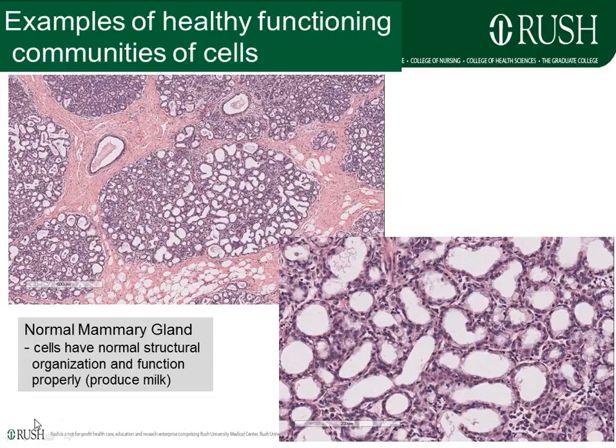So I'm showing you some images here, which you won't be familiar with yet, most likely. At the top, you'll see a normal mammary gland. The cells are gathered into groups. You can see at the higher magnification that they form these little tubular, circular structures. And that's where they're producing their product. This is a gland. It makes milk. So they have to have a particular structural relationship to one another and to the underlying tissue which is supporting them in order to function properly.